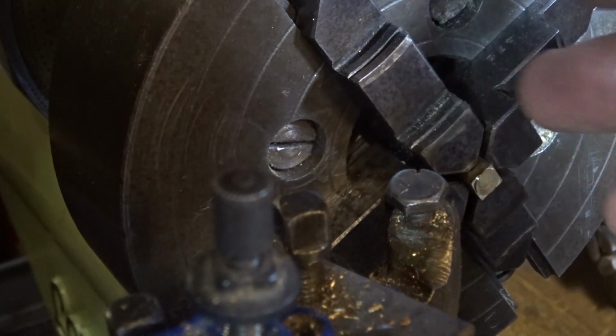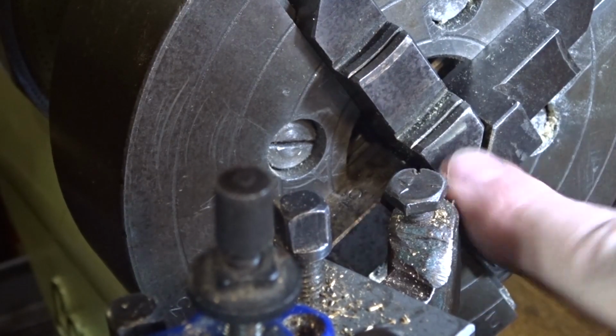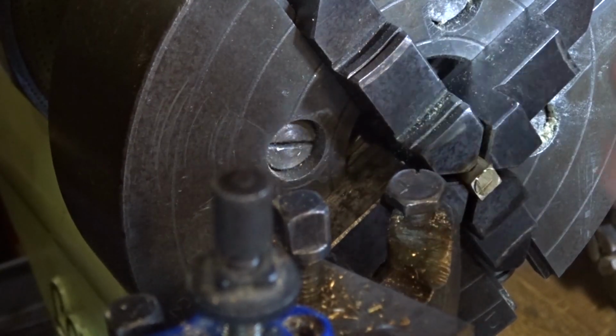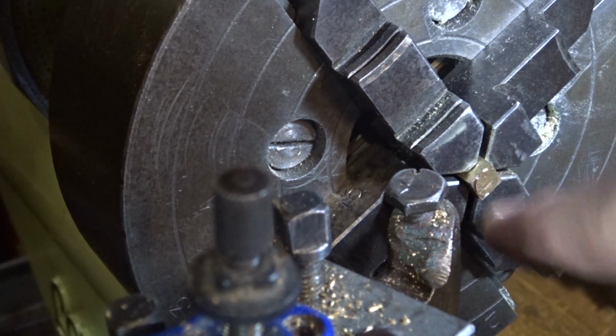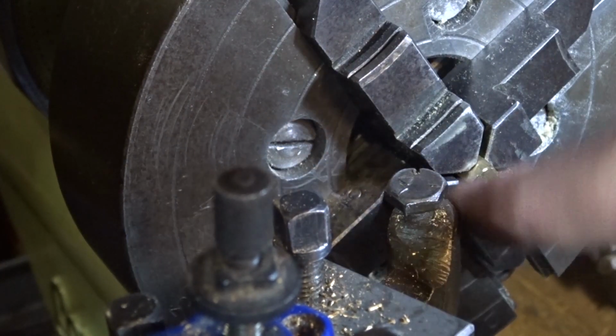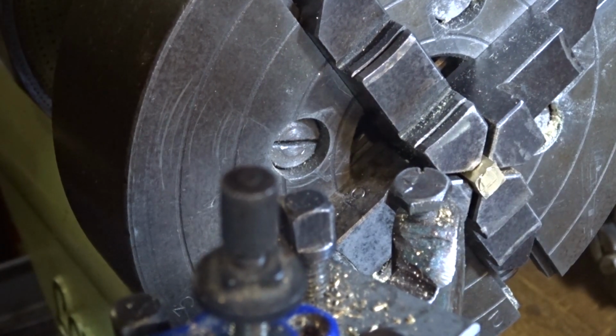So the most important part is that this part is parallel this way, and that's why we're doing it within the four-jaw like that. So when you've got it where you think it should be, we're just going to face it off.